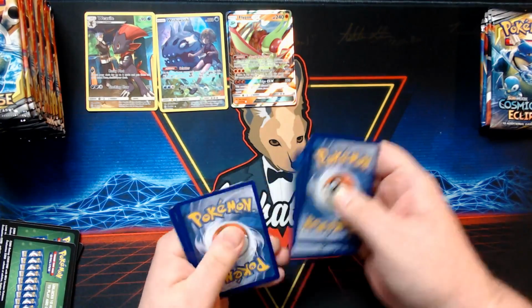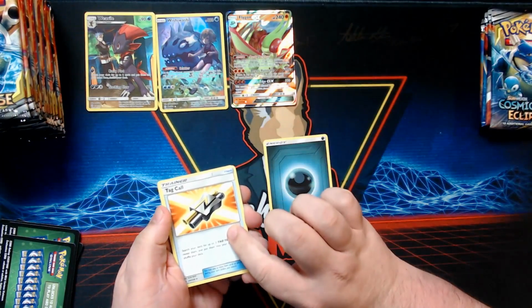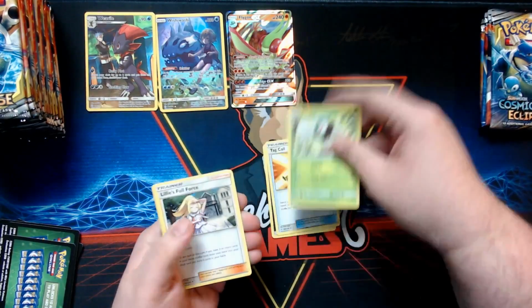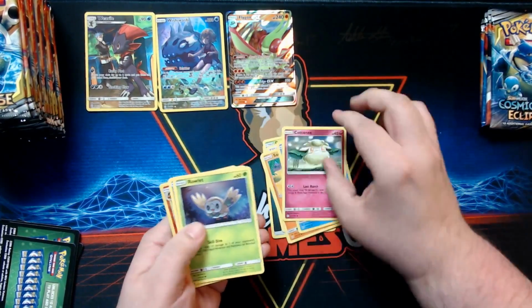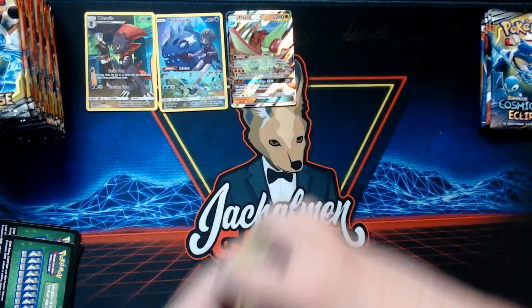One, 2, 3, and 4 gives us a Dark Energy, a Tag Call. I think that's my 3rd that I needed. So one more of those and I'll be happy. Dartrix, Lily's Full Force, Sandygast, Spheal, Cottony, Rowlet, Phantump, Reverse Pignite, and a rare Xatu.